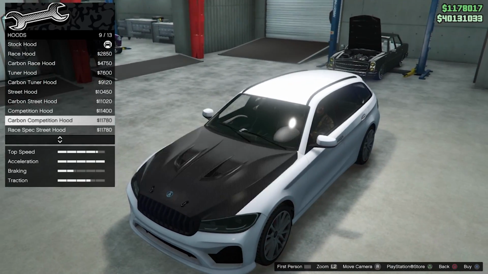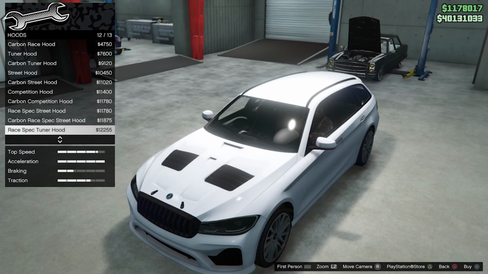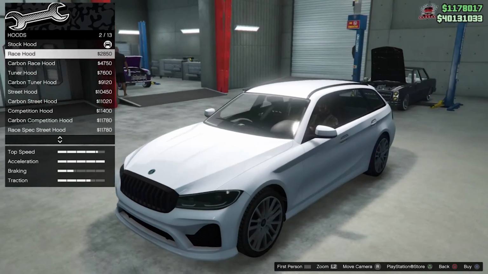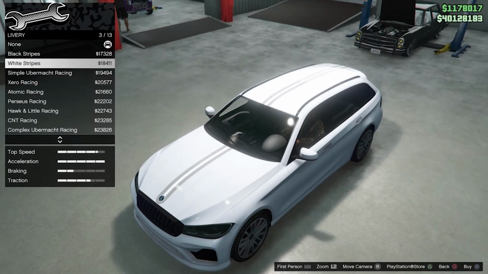Competition, the race spec, and then the carbon version of that, and then another race spec tuner hood. A lot of these are a bit too much for me, a bit too excessive, so I'm just going to stick with the race. Moving on to liveries, we have got a lot for this car.